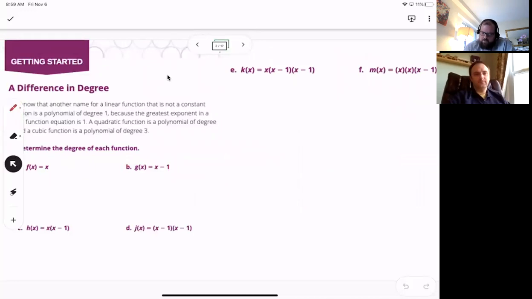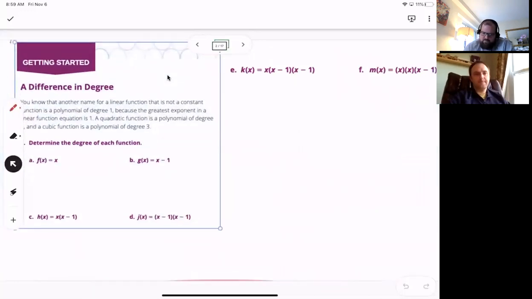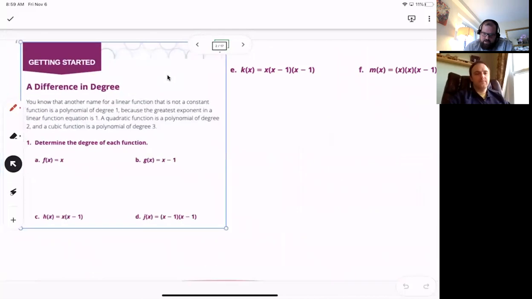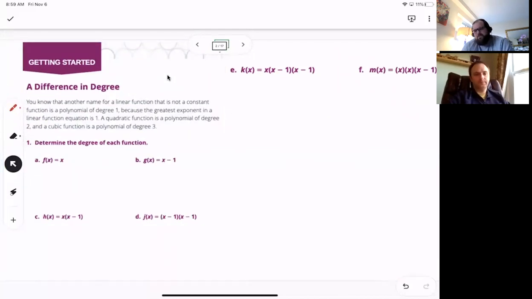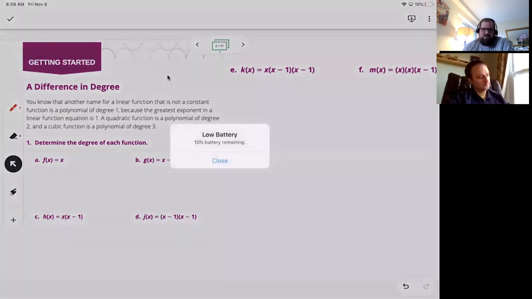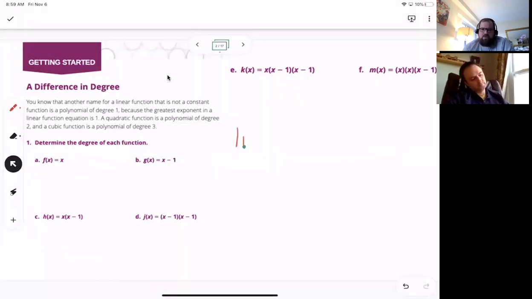So now we're talking about this characteristic of polynomials that we call degree. And that's basically kind of like the family that a polynomial fits into. So we've talked about linear equations. We've talked about quadratic equations. Now we've talked about cubic equations. Those are all part of a larger classification called polynomials. And we categorize those by the biggest exponent that they have, which we have another name for, and that's the degree.